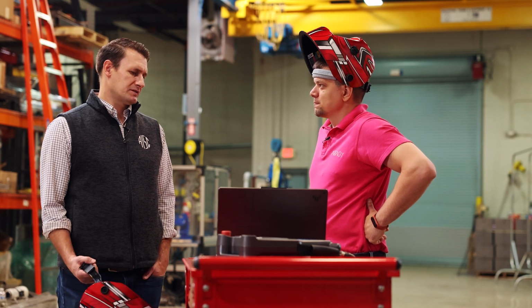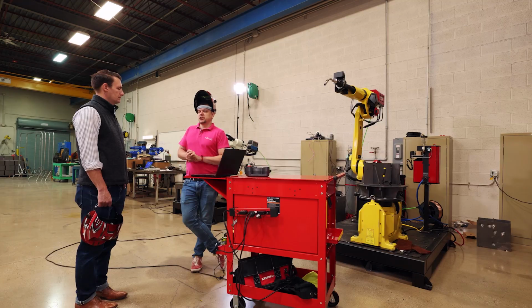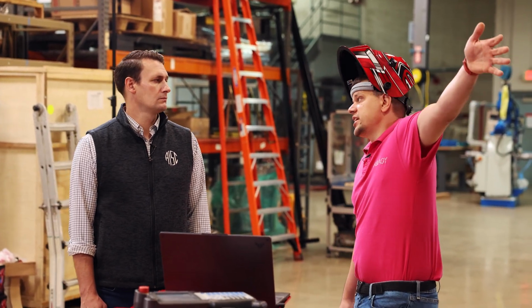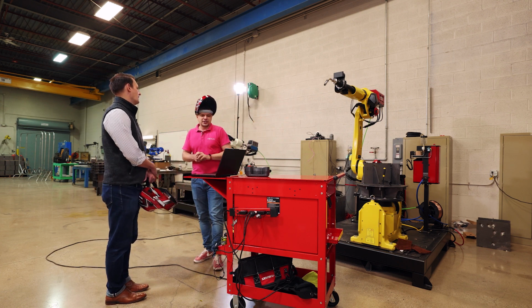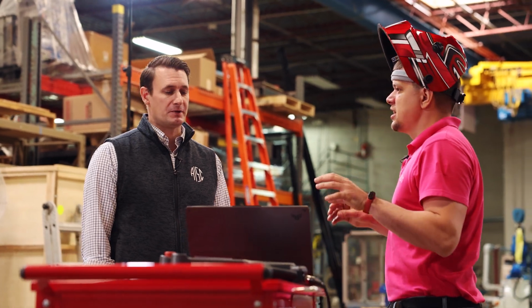How long does it take, let's say, your standard typical operator? How much training does he need to get up to speed on the software? Yeah, based on experience we have one guy on the production floor whom we are trying to teach everything. It's not only software related. Sometimes you need to know how to maintain the machine, how to change the wire, how to change contact tips, all this aspect of regular robotics. The idea is, as I showed you, there's not a lot to learn. Honestly. It does look pretty intuitive.